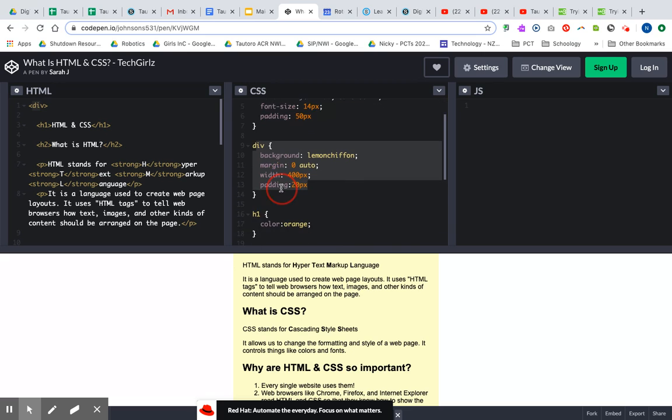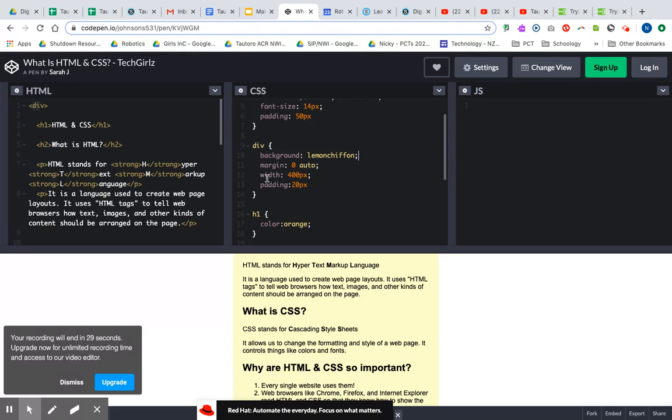So as you can see here, we have the HTML element name, a curly bracket, and then we have the property with a colon, and then we have the value with a semicolon. Now, if that was the end, we would just put the bracket up there. But within that div, we are also changing the margin, the width, and the padding as well.